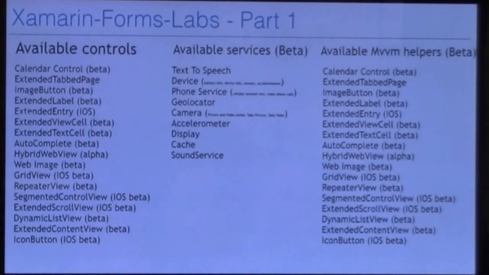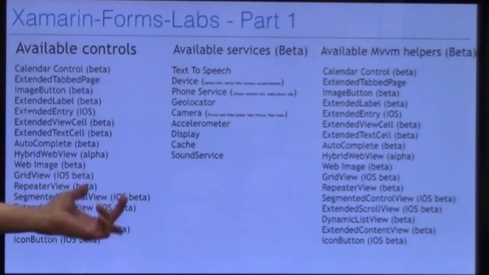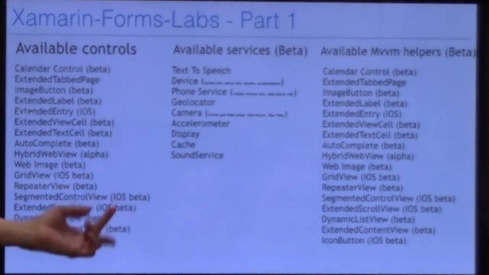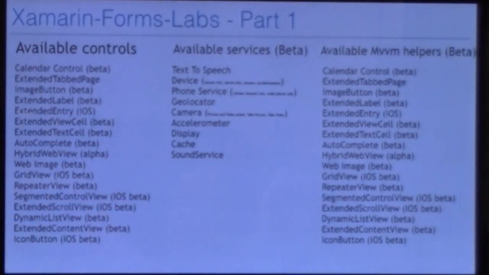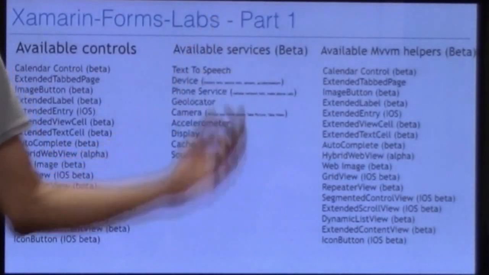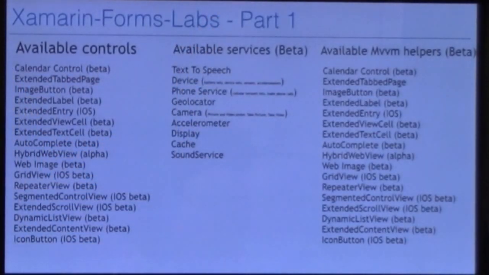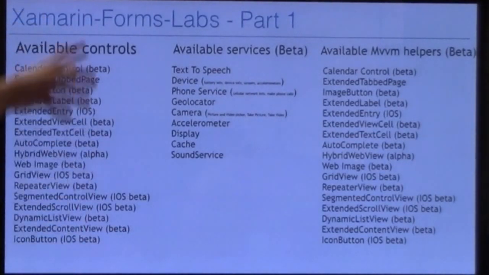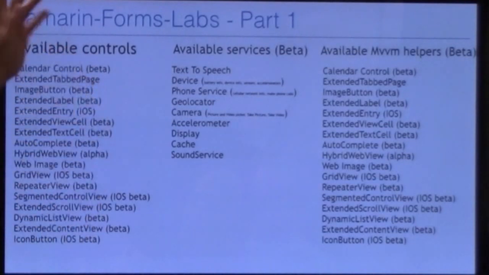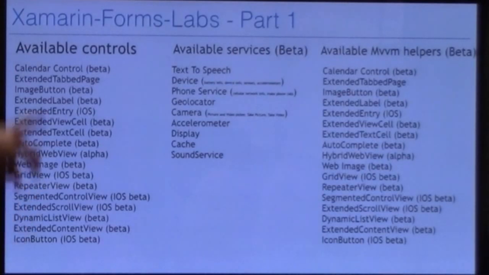So as Dale mentioned, and as I mentioned, this is a really nice GitHub open source project called Xamarin.Forms.Labs that some guys have started. Basically the whole idea is to come up with far more controls and services than are currently provided by Xamarin. It's all labeled as beta right now, which means basically we've written it, we just never tested it. There are a lot of nice things that they have, and it's got a lot of commits and it's happening pretty quickly.